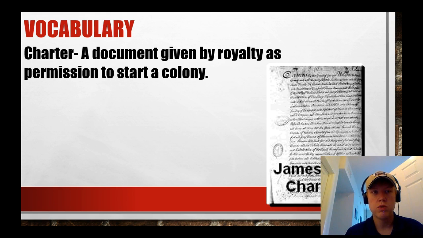A charter. So when these colonies get started, there are these documents called charters, and basically the king or the queen gives this piece of paper called a charter to somebody, and this allows them to start a colony. So in order to do anything back in the day, you had to ask the king or the queen for permission. So a charter is a written permission slip saying that you can go over to the New World, you can start a colony, you can make tons of money, you can run that land, you can tell basically anybody to do whatever, and you have my blessing. So a charter is just a big permission slip from the king or the queen.